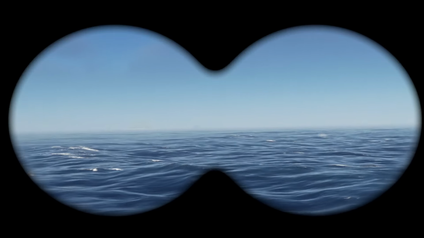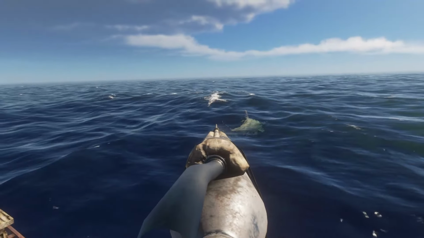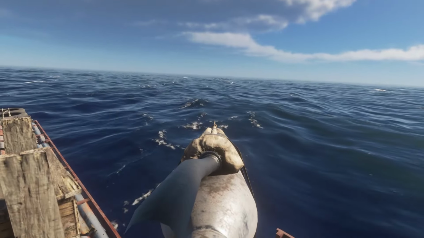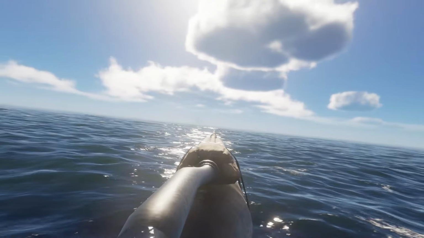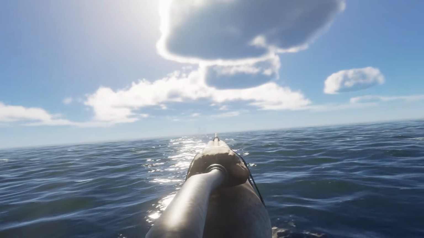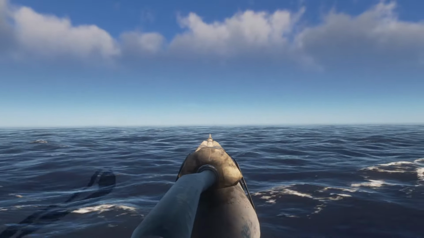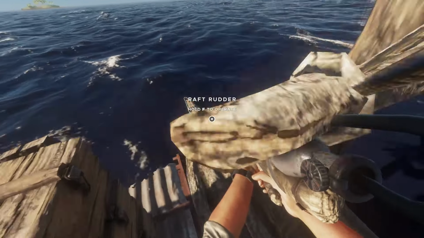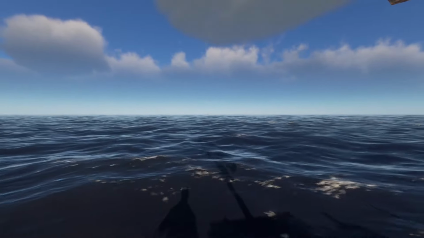Could that be it there? That looks too close to that island to me. I'm just using the ADS of this spear gun to see if I can find anything. I don't see anything at all. What's that there? Do you think that could be it? A big pole coming out the sea? Oh! That's it there, isn't it? That's gotta be it there. I think I found it. That's gotta be it. What is that?